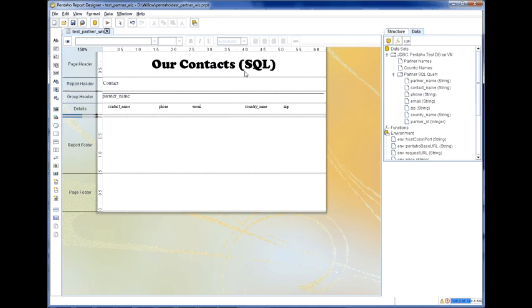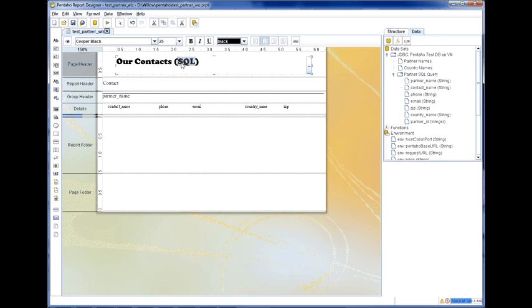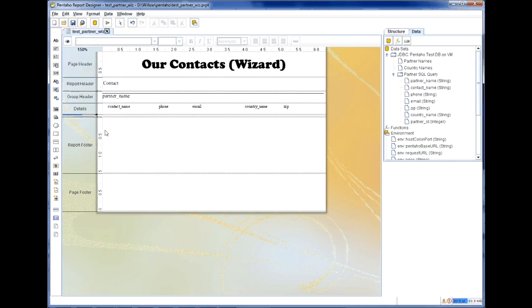Not that there will be any confusion with this one, but let's rename our contacts wizard just so we distinguish it, and in the next video I'll show you how we can include this as a menu selection in OpenERP.